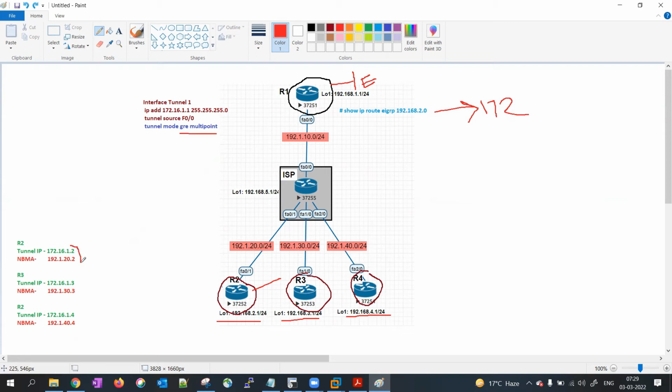So I will say if I want to reach this tunnel IP, send the packet to this address. Same thing for all. So I'm mapping my tunnel IP with the NBMA address with the help of a protocol known as NHRP. And I'm doing it in a static way.